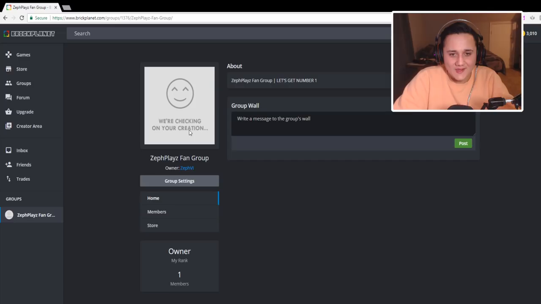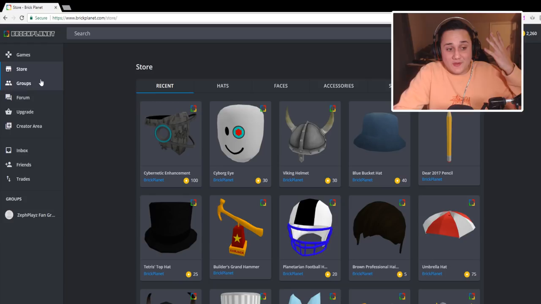You guys will see it in a second, but be prepared. This is the greatest group logo you've ever seen in your life. So it looks like they have a moderation system just like Roblox. They actually have to go and check the logos. This is gonna be pretty funny.